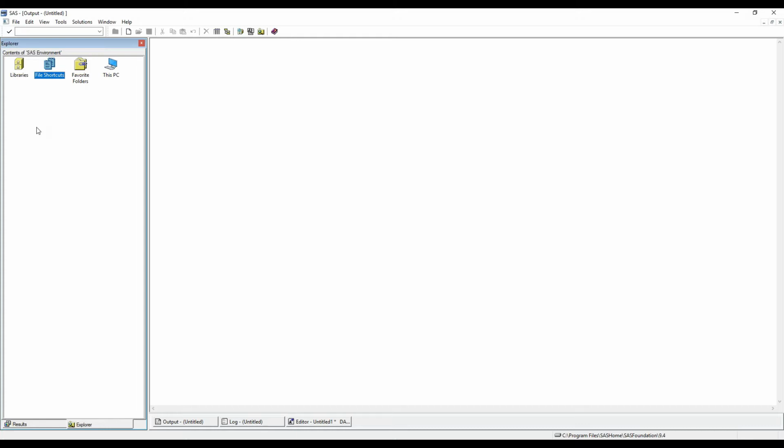And favorites and folders: suppose there are any folders you want to connect with the SAS software, yes, you can connect them by mentioning them in favorites and folders. Coming to This PC, suppose you want to access something from your PC, you can access it, whether it is downloads, pictures, or whichever drive you want to open. Once you click on this and want to go back, there is an option here, Up One Level.